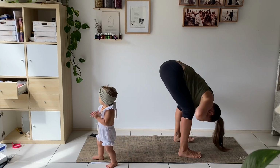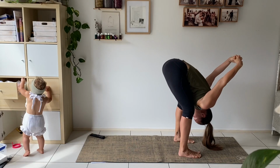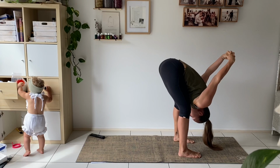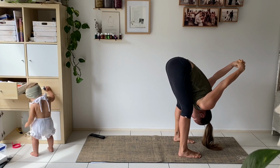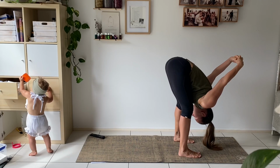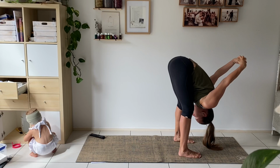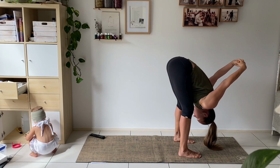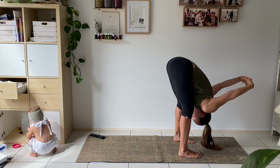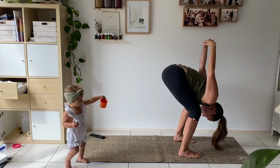And then interlace your fingers behind your back and let your hands just gently fall away from your lower back. Lift your bum high up towards the ceiling. Press your feet evenly into the ground to see if you can find a little bit more length in your legs. Without forcing your hands away, just let the weight of gravity draw your fingers down, opening up your shoulders. Releasing that, bend your knees deeply.